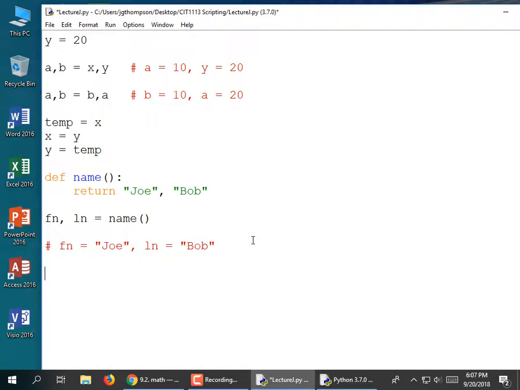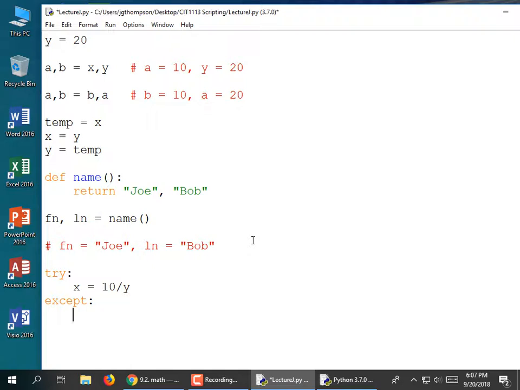A quick example: we're going to try some math. X is equal to, and we've got some other variables defined up there, 10 divided by Y. If Y for some reason at this point happens to equal 0, then this would blow up.